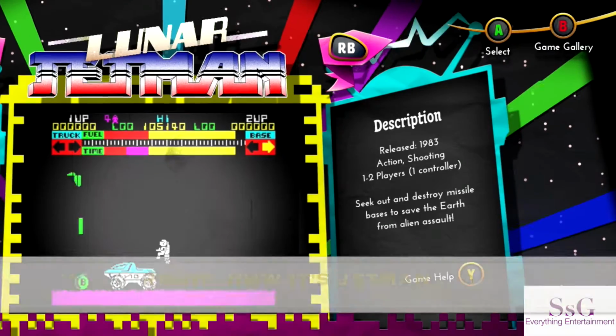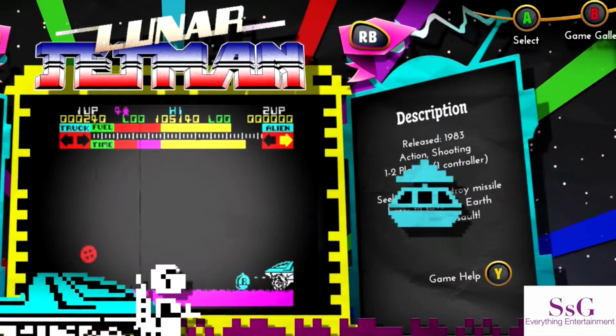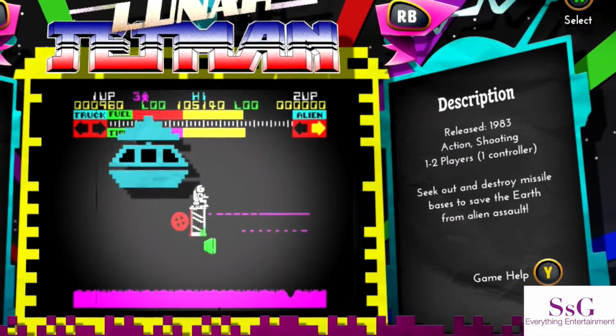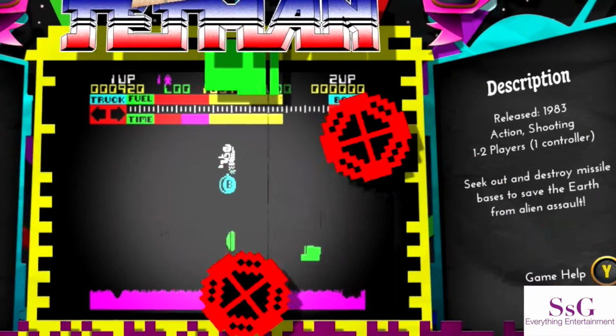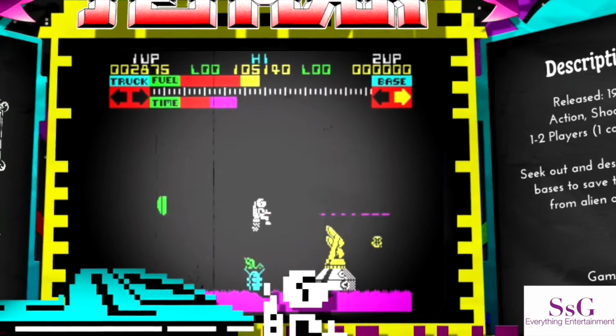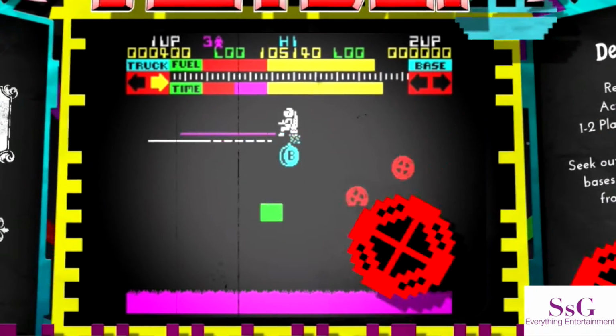Lunar Jetman, Jetman's successor, having been released also in 1983, largely remained the same core experience, with little to separate itself other than a moon rover and a slightly different objective of acquiring bombs and destroying alien bases, in addition to the usual seek and acquire missions of its predecessor. Lunar Jetman has a little fewer boosts for your buck, but retains the general experience of the original.